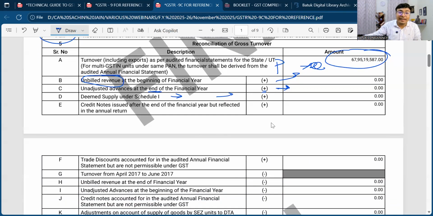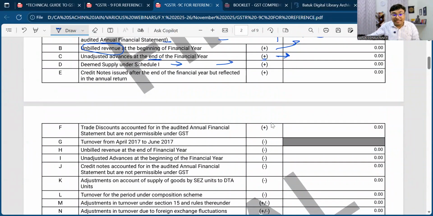Sir, just try to read the line. In case of multiple GSTNs, the turnover shall be derived from the audited financial statement for the specific GSTN. That we need to ensure, so that deemed supply will be there. Okay, from one GSTN, if you have transferred anything, in that case, the same will be there in your deemed supply.